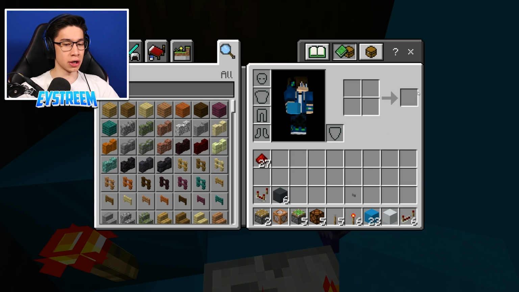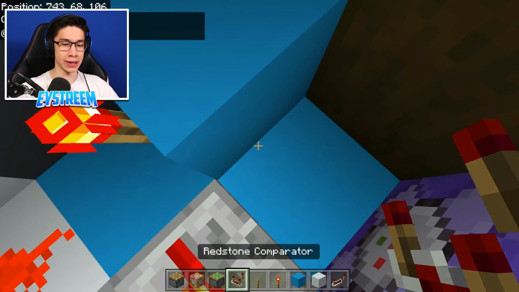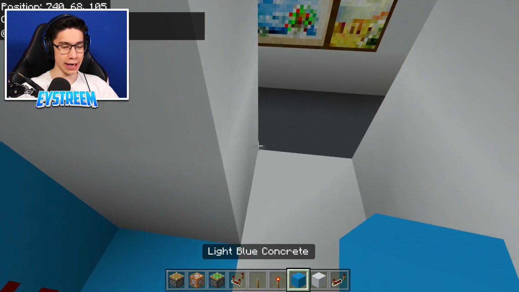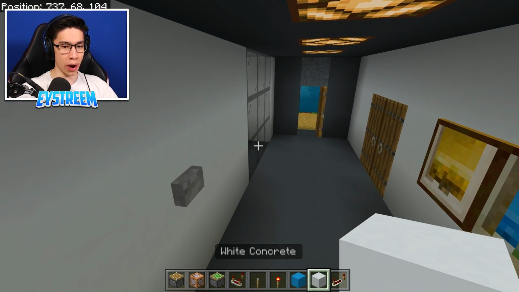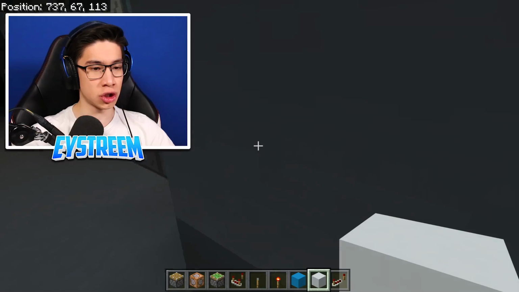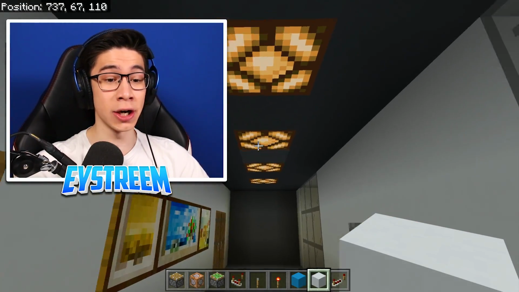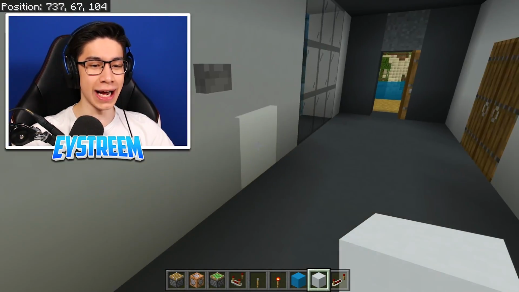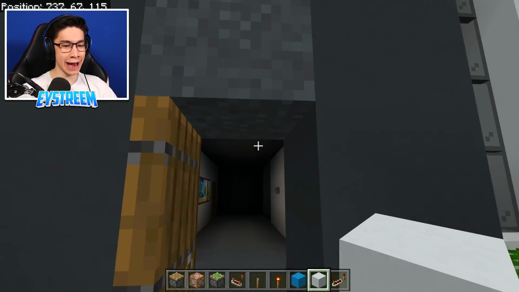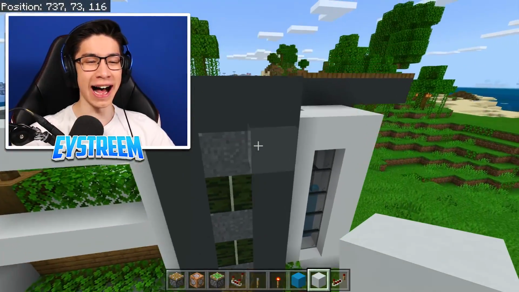Close that up, and then you're going to grab our 1 redstone comparator, and you want to place this facing out of our command block into the side of this block here. And now what this means, guys, is essentially when it senses you, we'll go ahead and turn off our lights real quick here. All right, when it senses you just here, bang, as you guys can see, it'll output a redstone signal, bringing our lights on, and then when we walk out of the house, bang, check that out, our lights turn off. And voila, you guys are done.